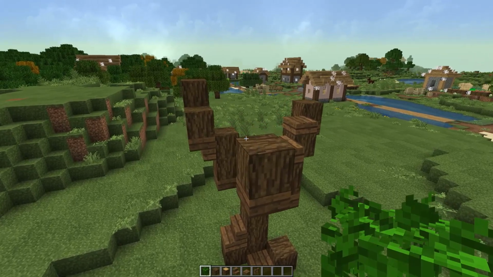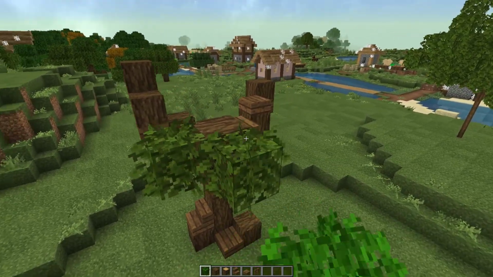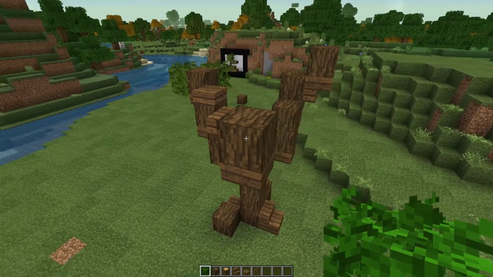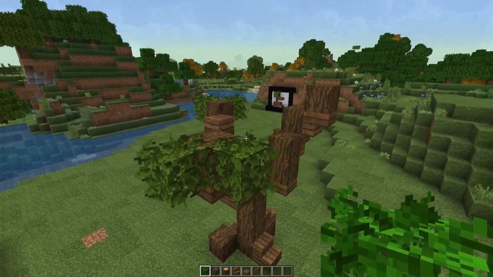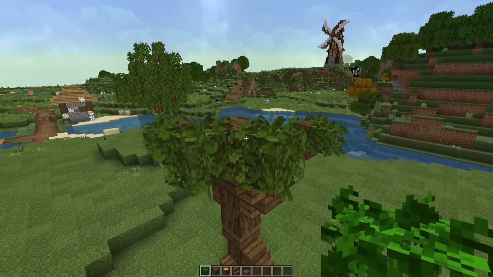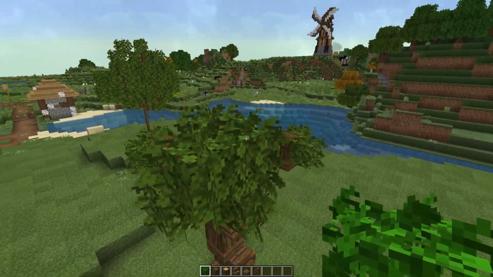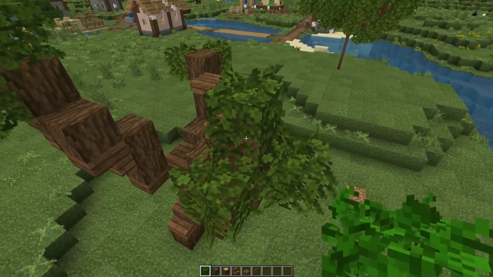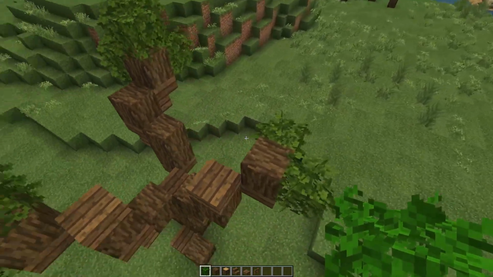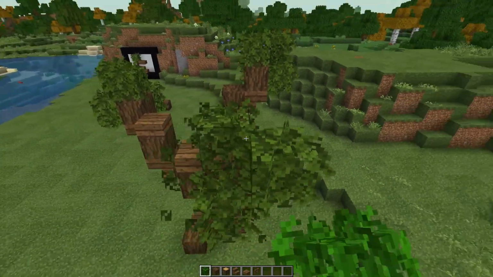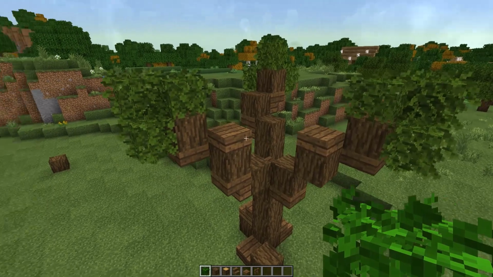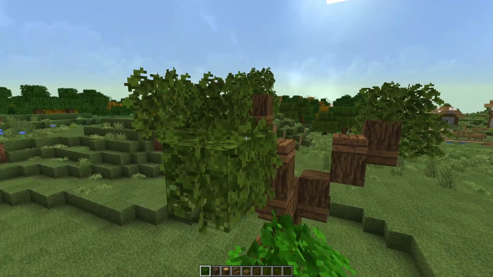Now we're going to come through, we're going to add our leaves. So I like to start out with putting leaves on the fronts of all these logs here and kind of indicating where I want them to be pointing, what direction they're going to be branching out. And I'll come up top, I'll add another one, and you can see these are all kind of connected. I don't really do the whole technique of making an area right here. I want this to be as thick as possible right there. And then I'll come back through and give it that airy feeling.